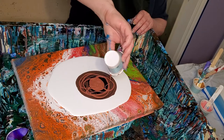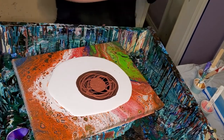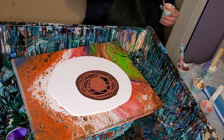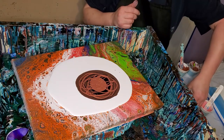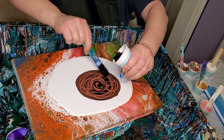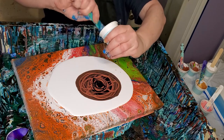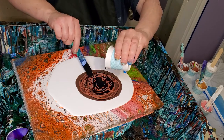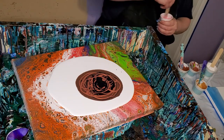I've got a special color I want to put with it. I'm saving a little bit of that for dribbles, if I want to dribble some more. Let's see. I'm going to put a little bit of black dribbles right here. I know I just finished with black, but I want something to break this up a little bit. Black dribbles are in, and then I'm going to go ahead and put the special color in now, some of it anyway.